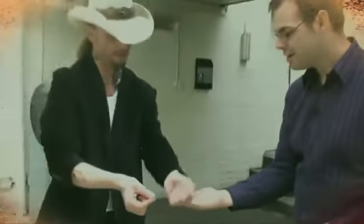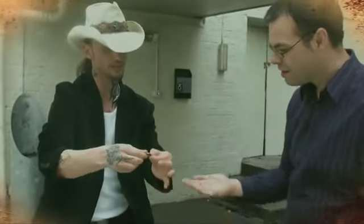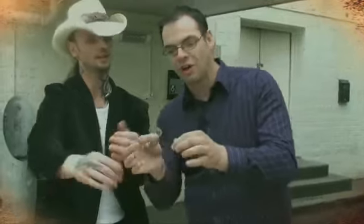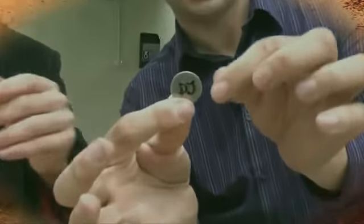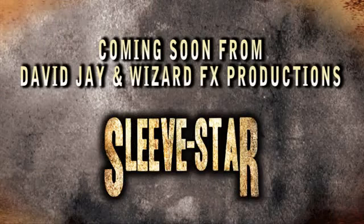Now that's not all. In fact, if I merge the coins together, there's my signature on one side and your signature. No way. Check that out. Look. One coin. That's Dave's on that side. That's mine on the other side. Brilliant.